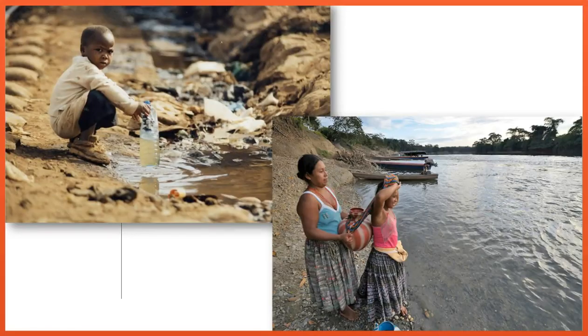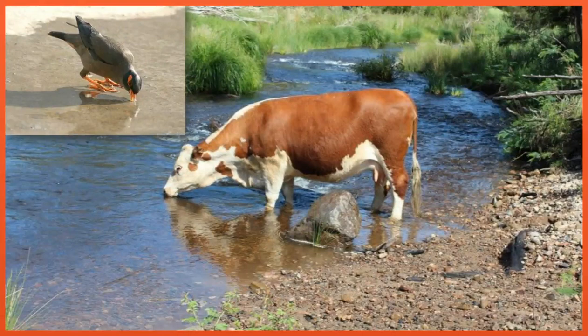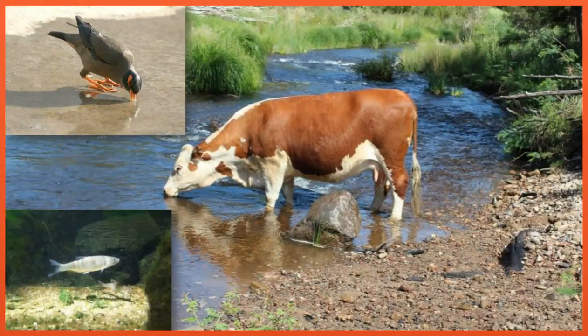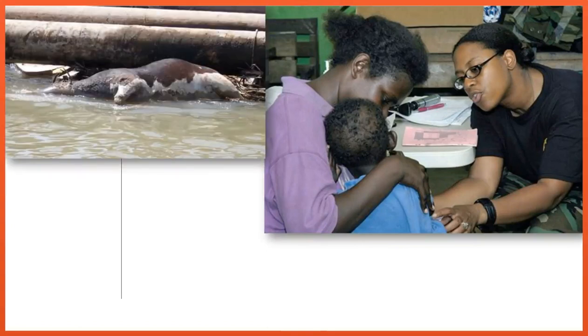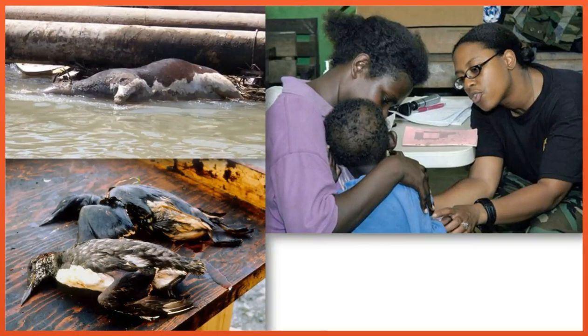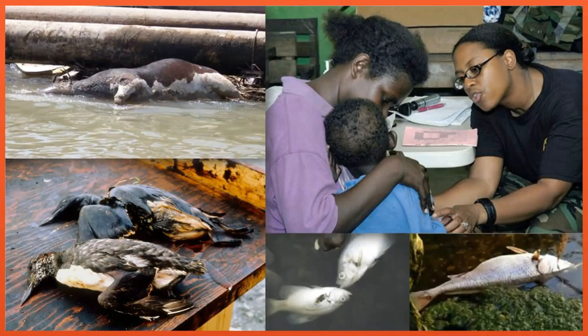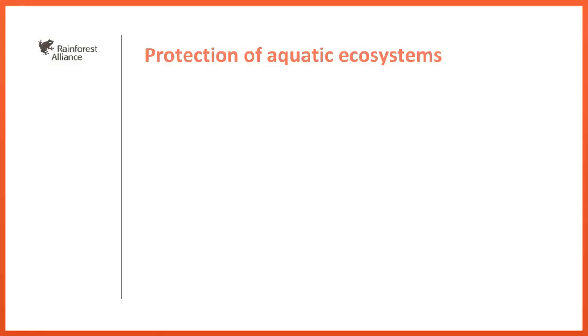What happens if you contaminate water? There can be people downstream fetching the water for drinking. There can be animals downstream which are drinking the water. There may be fish living in the water. The water that you contaminate would affect the lives of all these people and animals. They may get sick for drinking contaminated water, or they may even die. Therefore, the standard strictly prohibits the discharge of wastewater into water bodies in order to protect aquatic ecosystems.